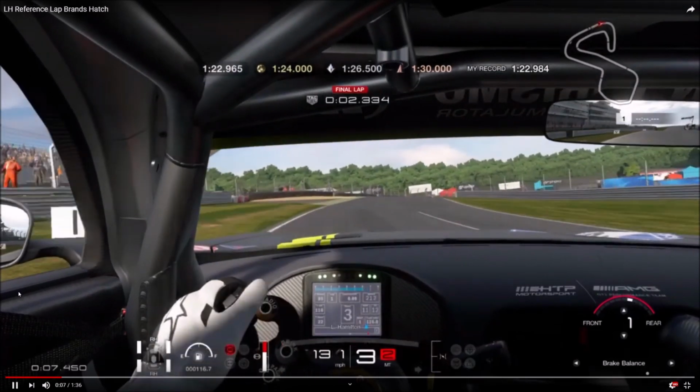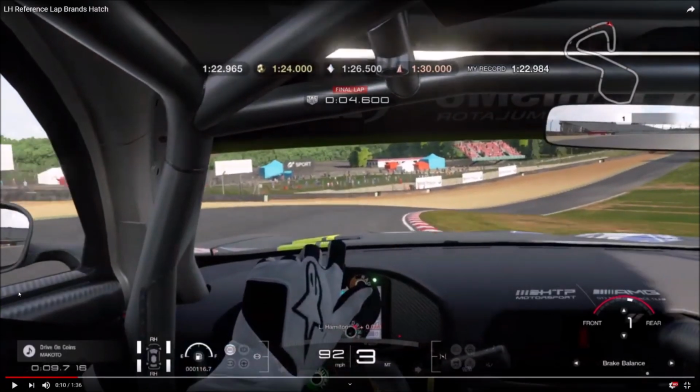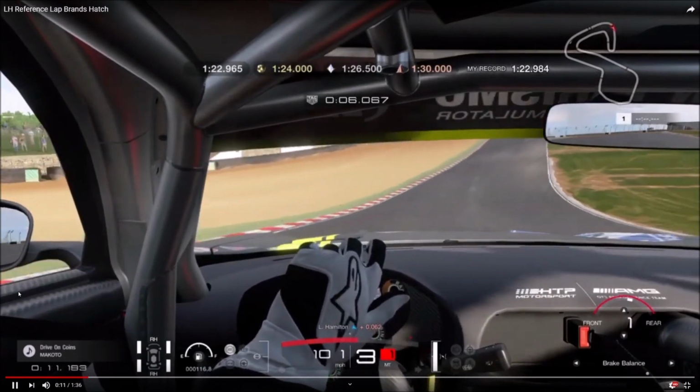So I'll play it. So there we go, down to third, slowly off the brakes, not really using any gas or brake, just letting the car coast to the apex. Now when it starts to level out a little bit, start feeding on the gas.